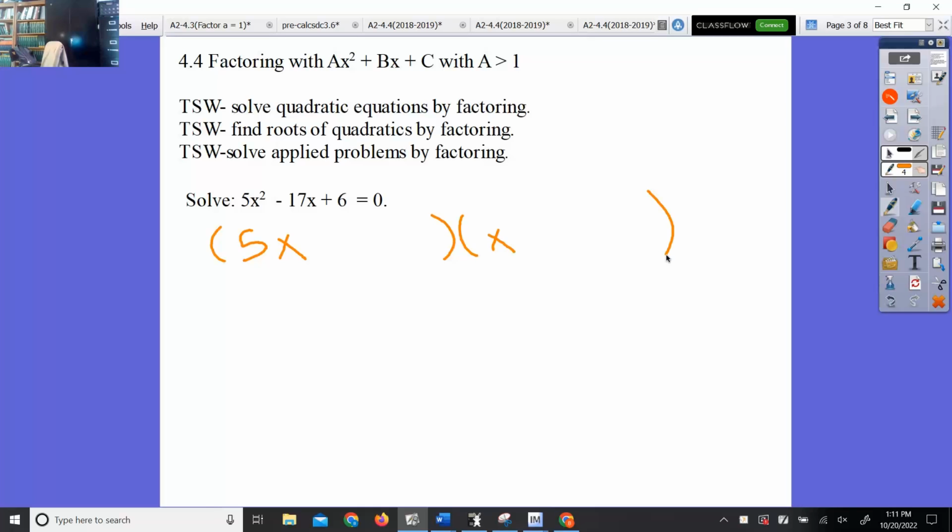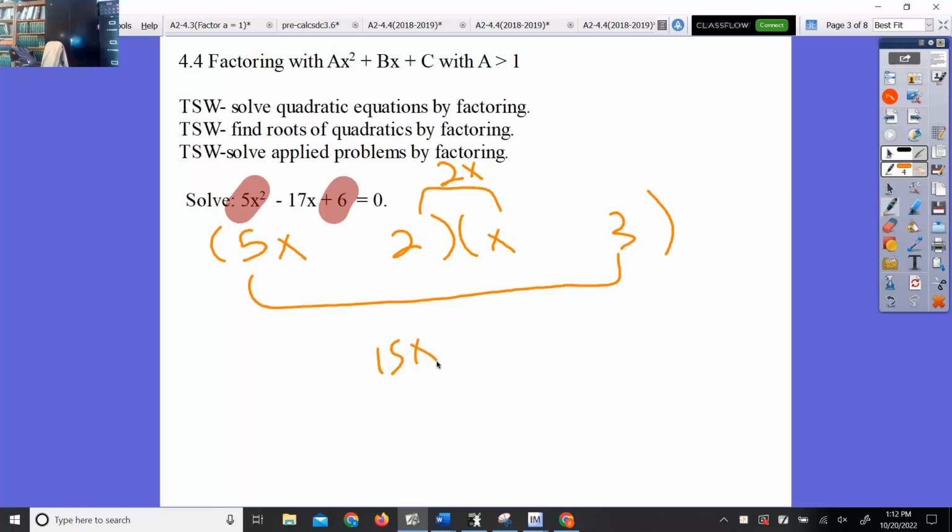Okay, cool. We got our 5x squared created. What do you want to create next? 6. So we focus on this guy first, then we focus on that guy next. How do you want to make a 6? 2 and 3. That's what I heard. Yes, and then you what? Check. I kind of wish more kids would miss this one, but they never do. That's a 2x, and that's a 15x. Can you get to 17? Yeah, both of them negative. And is a negative 2 times a negative 3 still positive 6? Then check. It's good to go.